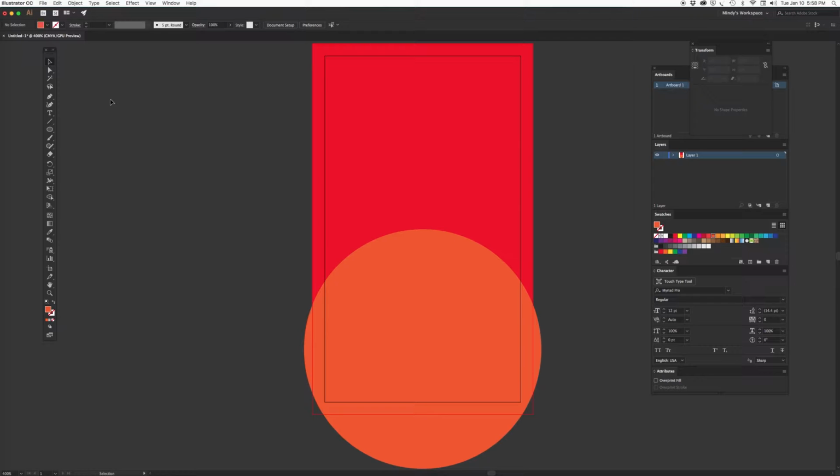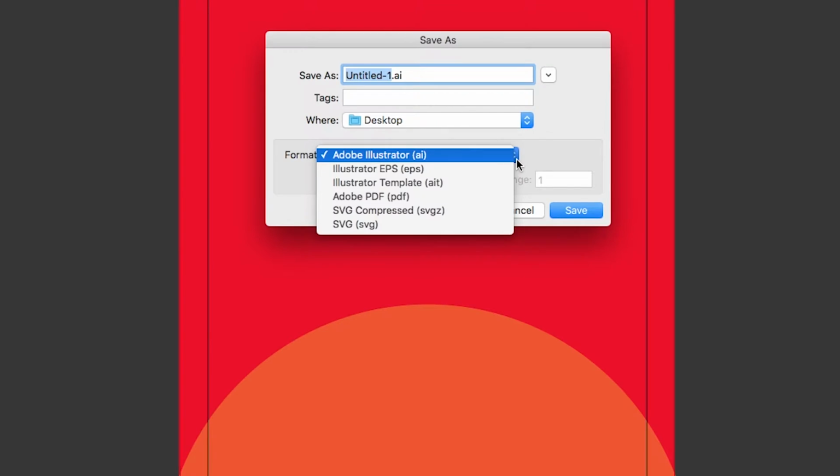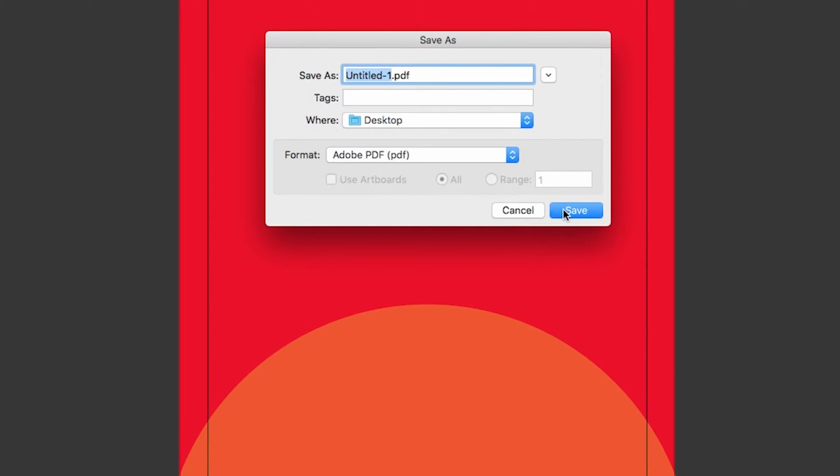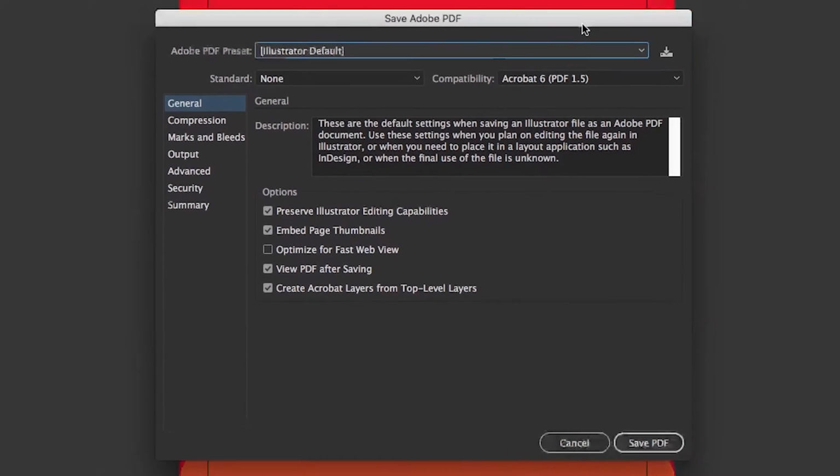In Illustrator and InDesign, there's no need to manually create your crop marks. It's easier just to let the programs do it. This way you know they're level from corner to corner and they're perfectly aligned. After you've saved your design as an Illustrator file, go to File, Save As, and you'll see that you have the option of saving it as a PDF, which is our preferred method of receiving files at TPSi.